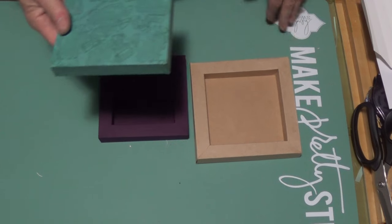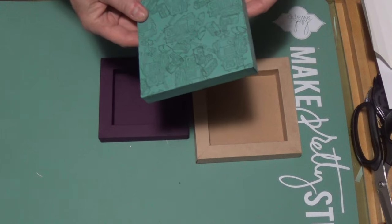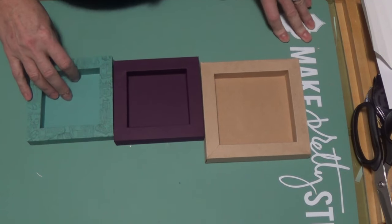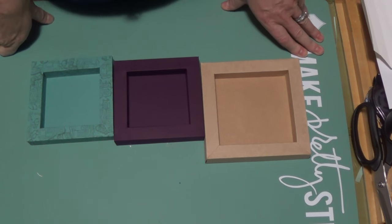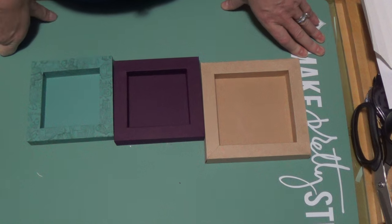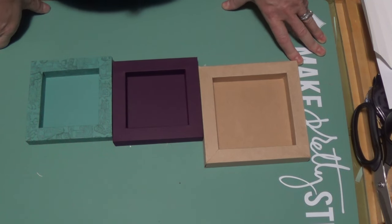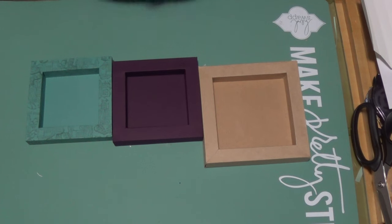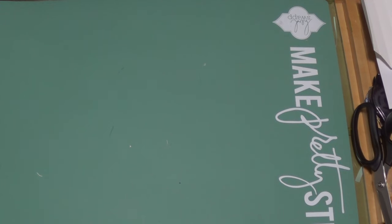So it would be my advice that you stamp this with your desired design, should you want one, after you do your cutting and your scoring, just so that you can see how it's going to lay, and you're just going to cut the corners off. It seemed like a waste of ink and time when you really don't need to have that portion done. So I'll show you how to do that after. And right now we're going to do a white one.